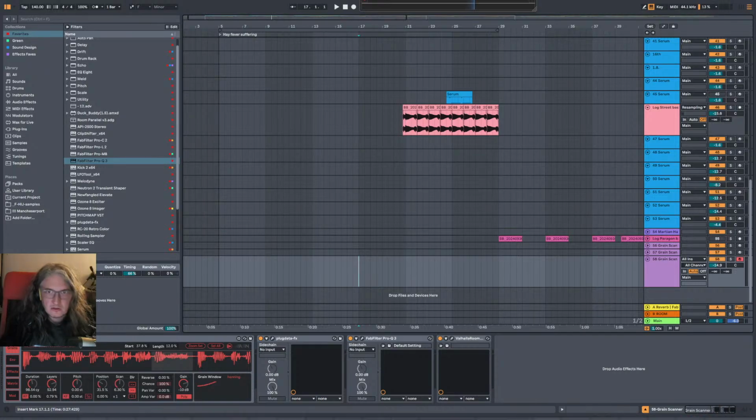Come on. I don't know why the mouse has suddenly stopped working. This is bizarre. Right, it does work. And then back in again. I think Ableton's having a really hard time. What shall I do? Can't even press... Oh, is it crashed?